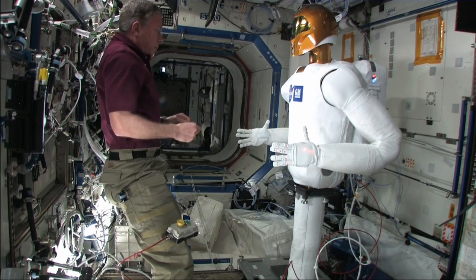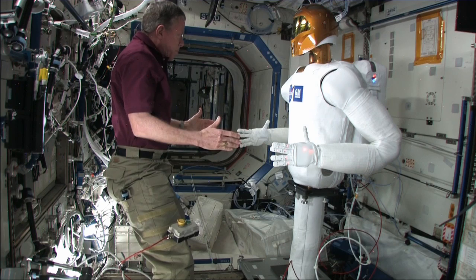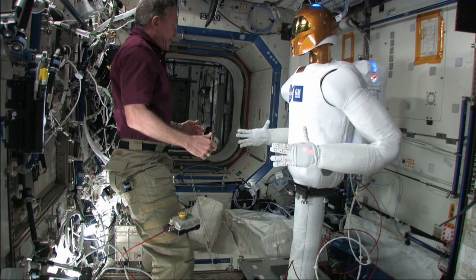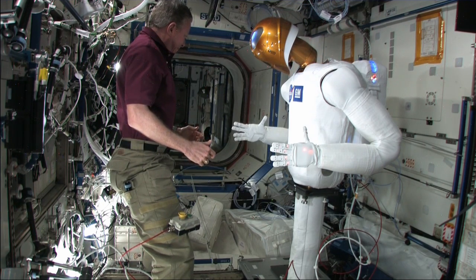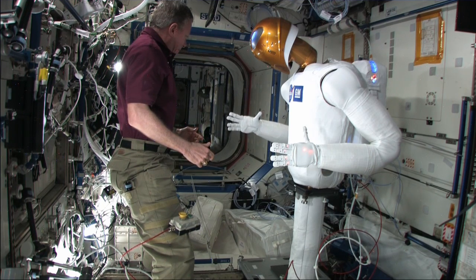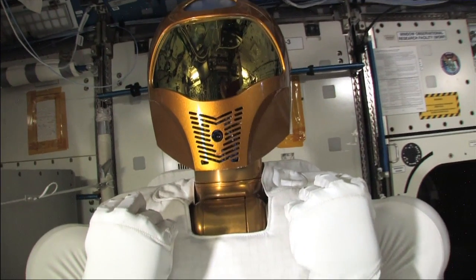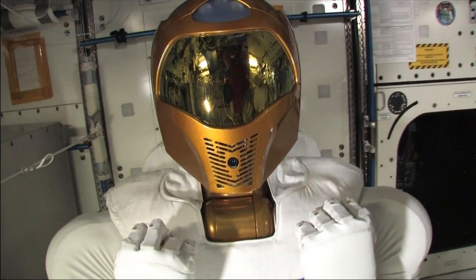You could tell that Mike felt the activities we were doing with Robonaut represented this new age that we're trying to usher in — having the crew and a highly dexterous humanoid work together. We were just so genuinely excited to see his enthusiasm, and the events couldn't have gone any better. Having the first humanoid robot aboard the ISS move under its own power was really a momentous day. It was tough to contain our emotion — you're supposed to be stoic, have a sense of seriousness in the control center — but yet we were grinning from ear to ear like kids in a candy store, watching the accomplishments that were being done before us.